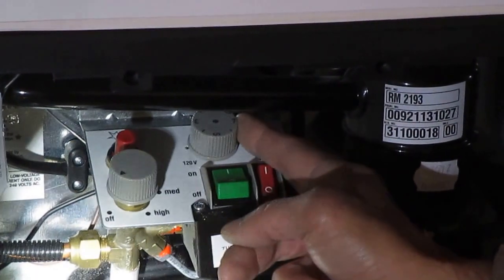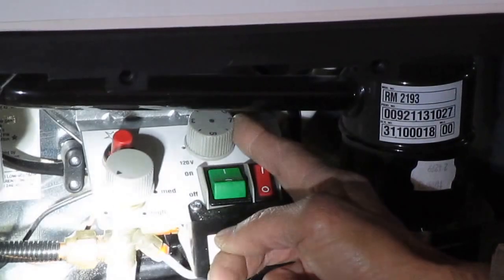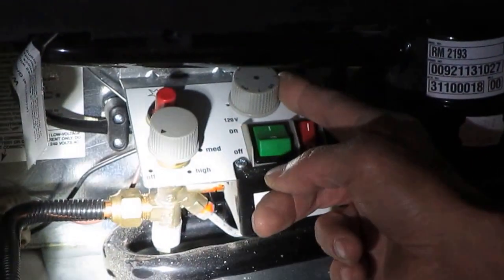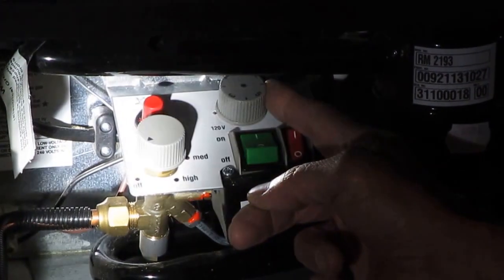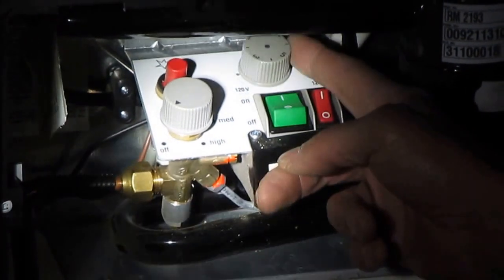Think of seven as a throttle more than a thermostat setting — seven is giving it all it's got, one is not so much, five is somewhere in the middle for most days. You can put a thermometer in your refrigerator if you want, but when you wake up in the morning and your milk comes out in ice, maybe you should turn it down a little bit — unless it's going to get really warm during the day. You'll have to monkey with that a little bit.